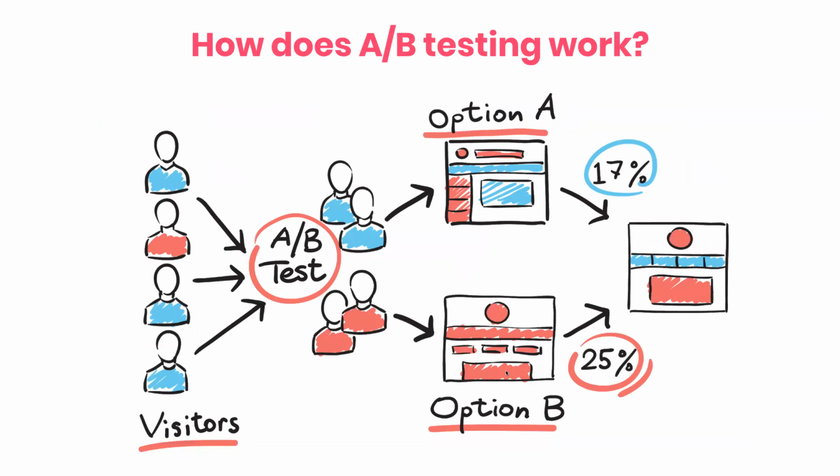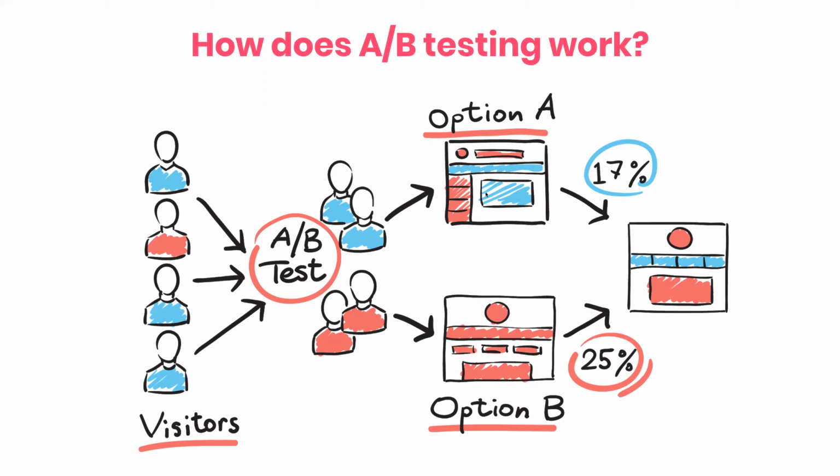So how does A/B testing work, right? The way it works is this. You see option A on the top. That's your current page that we decided that we're going to test. And we might say, you know what, there's something wrong about this page because the conversion rate is so low. And then we're going to say, okay, well, we think this is the issue. Let's come up with an option B, which is our hypothesis.